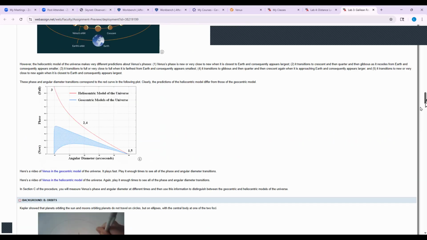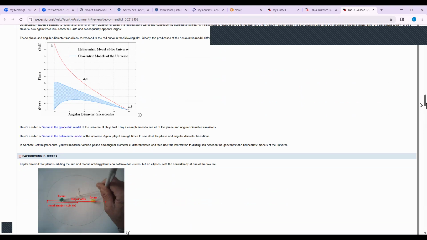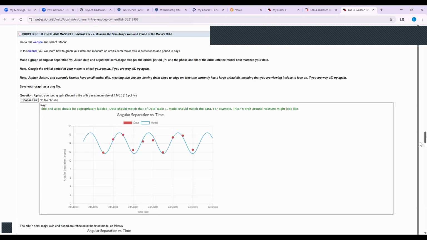And this one actually shows that this line is heliocentric and this is geocentric, and the data show that heliocentric is correct. As you see, the numbers on this graph, 1 and 5, relate to the different positions you see in the picture, based on the description provided on WebAssign. Any questions?